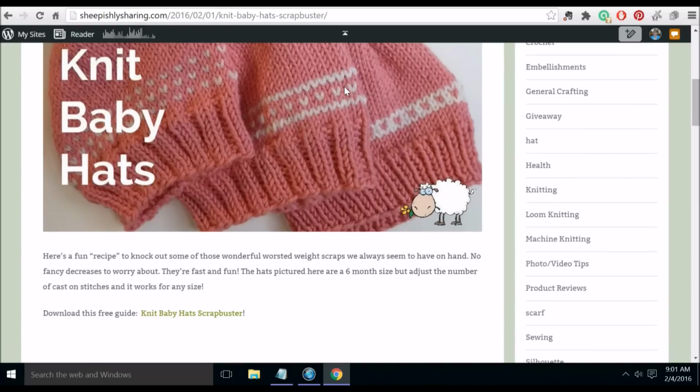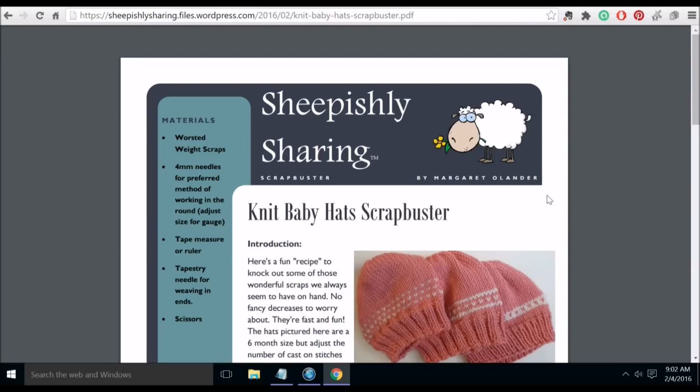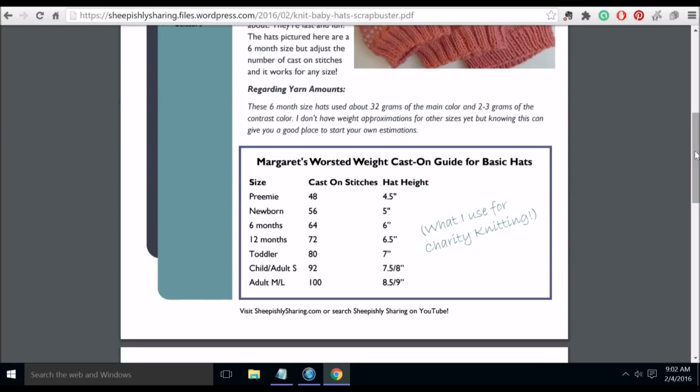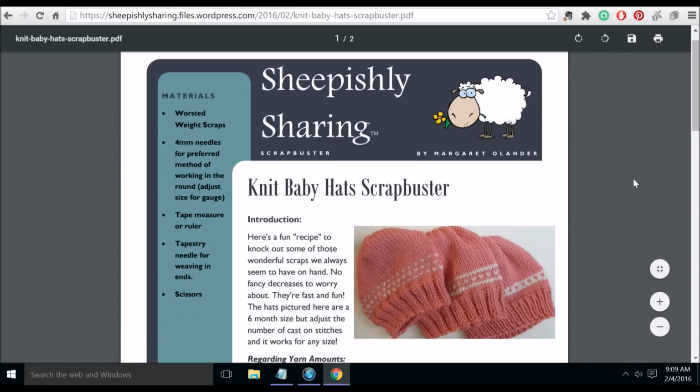If you scroll down here, it'll say download this free guide, Knit Baby Hats Scrapbuster, and it will pull up this PDF that you could download or print directly from here. Depends on your software and what you use, but here's how mine works. So let's take a minute to look and see what we've got here.